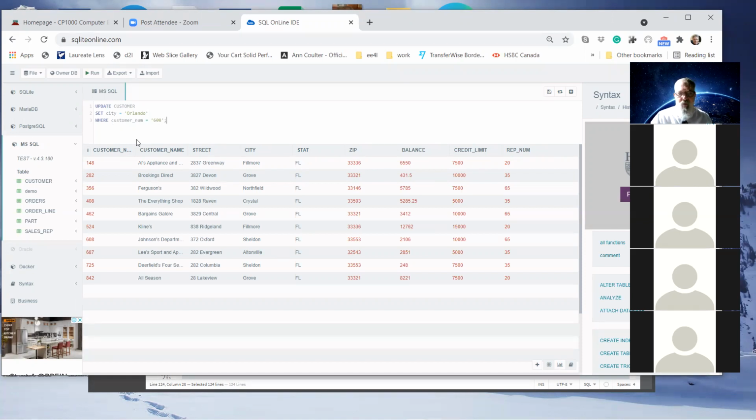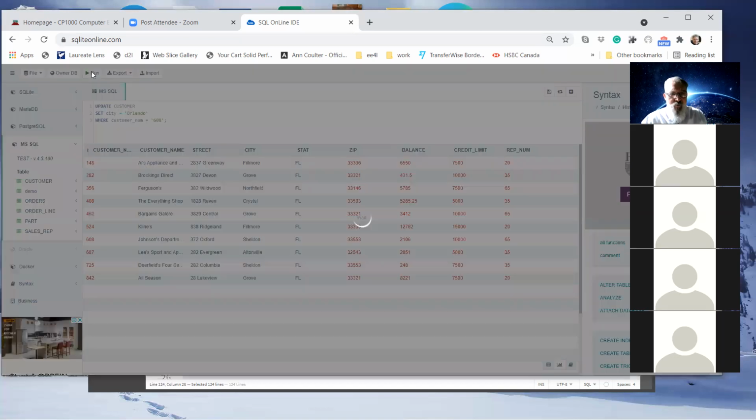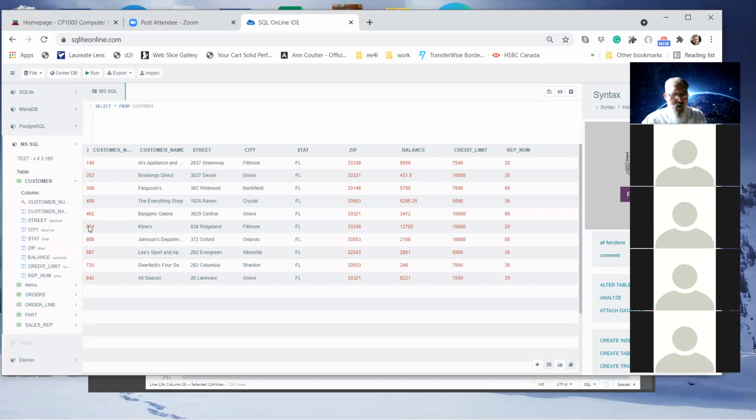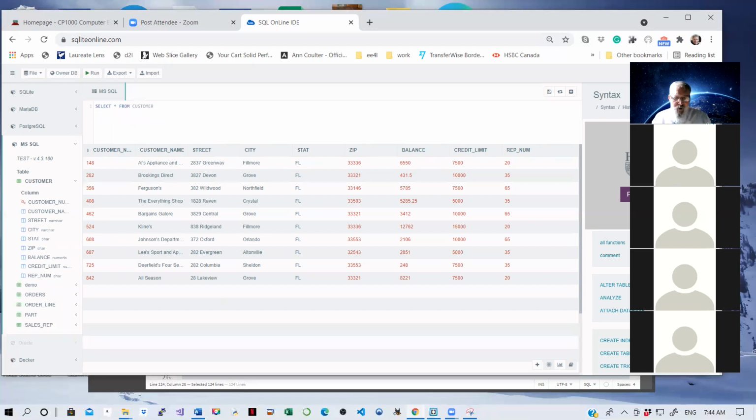So it looks like a select statement, but we do update instead of select, and we have a set in it. And so we say what field we're going to change. We're only going to change the city field, and we only want to do it for this one. Otherwise, as one of the other students mentioned earlier, if I didn't put that where clause in there, then everybody would be in the city of Orlando. And so we can check that now. If we look at 608, we see they're now in Orlando. So that's worked. Okay, very good.